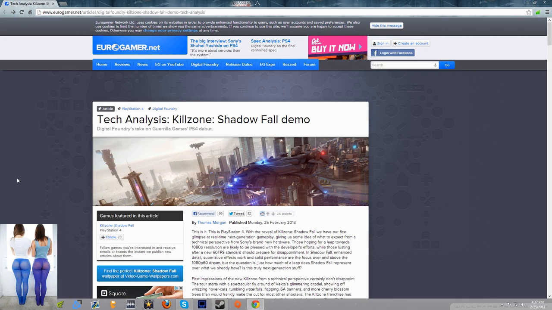We already knew that 30 frames per second was probably going to be the standard. John Carmack said that a long time ago. He's the head of id Software. He's responsible for games like Doom, Wolfenstein 3D, Rage. Y'all know. And he warned us that most games will probably be 30 frames per second.